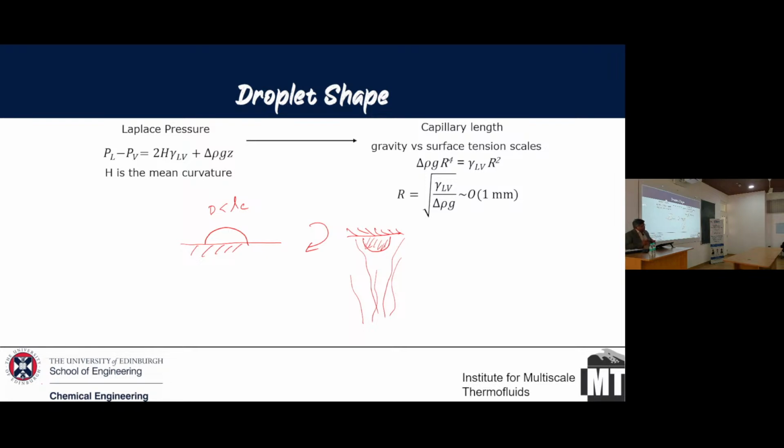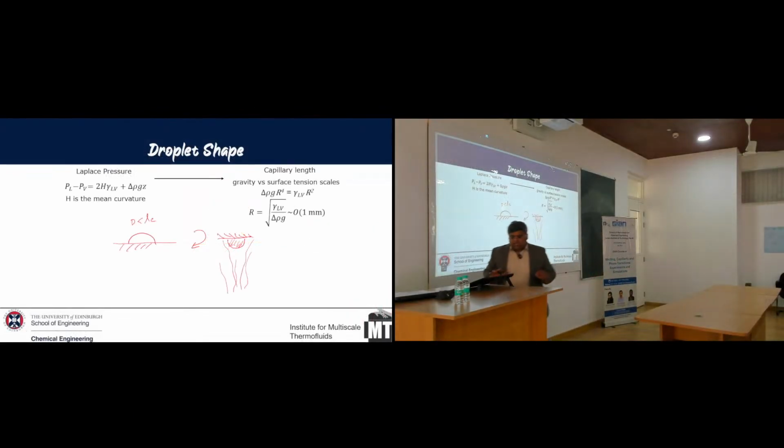But as a ballpark estimate, what we say is if the droplet size is less than the capillary length, then it is plausible that it is less affected by gravity. But if you have an extremely small droplet, when you go into nano droplets, of course, you can imagine that they are hardly affected by gravity. But in the range of mesoscale droplets, you still have these questions to be answered.